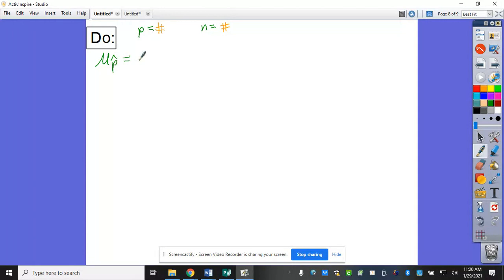Which definitely equals, and that equals, and I'm going to write this as number A, so that when you see in the way I write out my equation that I can see which one's which. I'm going to go a little bit quicker here because this is just writing numbers in. Sigma of p hat, sigma of p times 1 minus p over n. Plug in numbers. Which is going to give us another number, which I'm calling b.